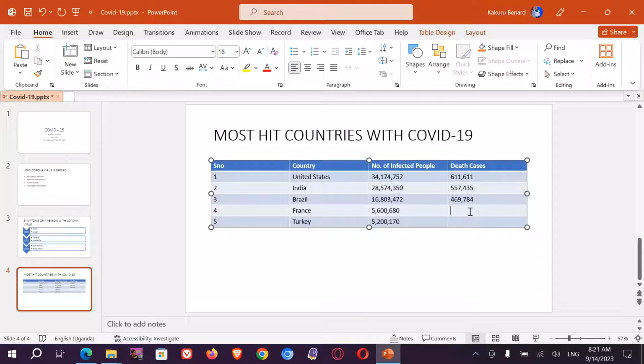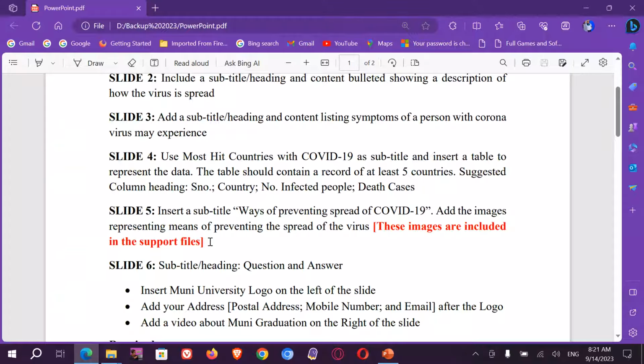How about France? Is this one. Okay, that is our table. We continue with the question.